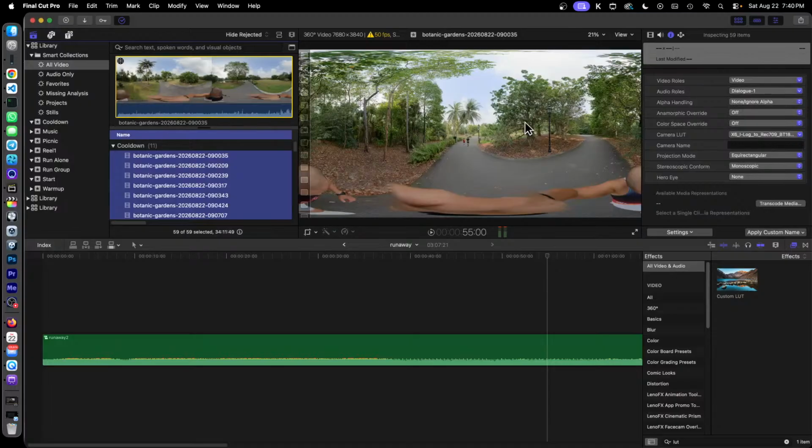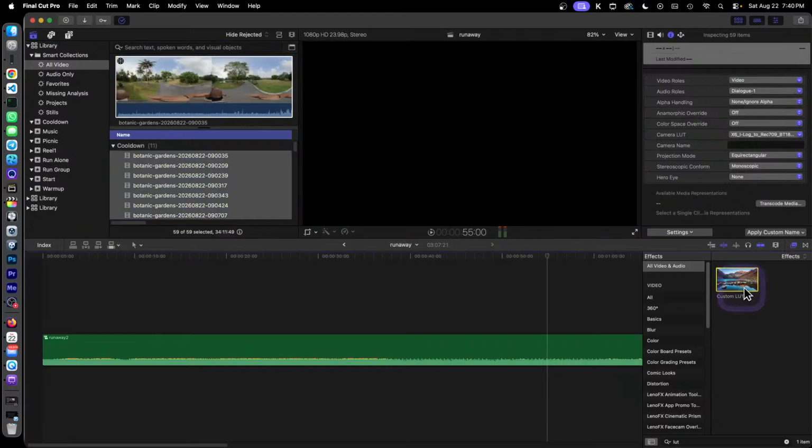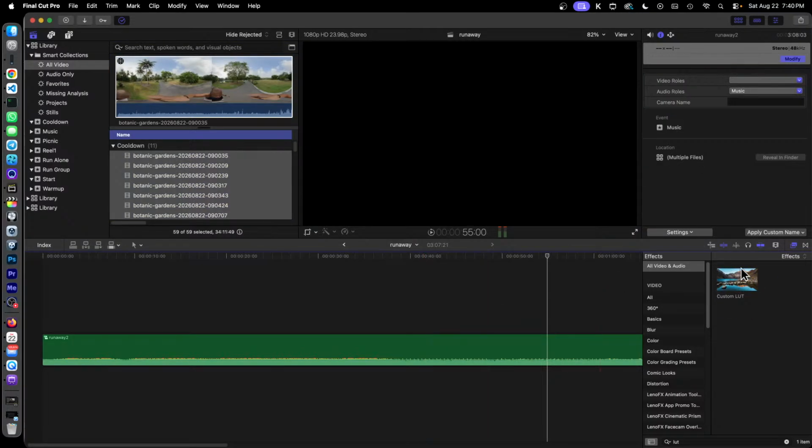But there is a chance that very dark shadows will be crushed to black, very bright lights will be crushed to white. It will lose detail. Therefore, any kind of color adjustments that you want to do, whether to make it more saturated, make it nicer looking, should be applied to the original video, the original log profile before applying the LUT. Therefore, what they recommend is that the camera LUT we should set to none. Then after that, you can drag the custom LUT effect into our video clip, and then select our LUT, our lookup table for the Insta360 X6 into that clip. Then it will work correctly.